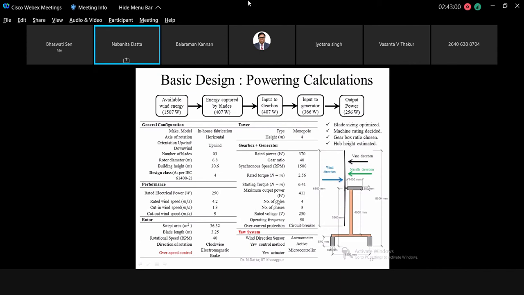We designed this. The complete project was done by undergraduate students working with me across departments: aerospace, mechanical, civil engineering, electrical engineering, as well as my own department, ocean engineering. And we have also been ably supported by the Department of Metallurgy and Materials Engineering, who have helped us in testing the FRP blades. I'll continue.